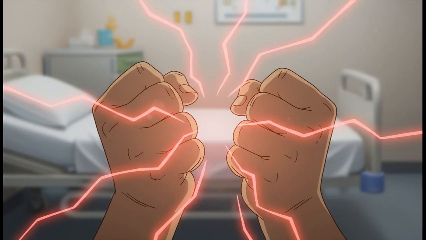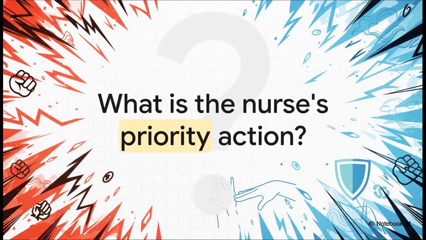All right, let's run through a quick scenario. You've got a 16-year-old diagnosed with conduct disorder. You tell him phone time is over, and suddenly he's in your face, yelling, and you see him clench his fists. The situation is escalating fast. So what are you gonna do? What is your priority action in this very moment? He's yelling, his fists are clenched. What comes first? Take a second and think.